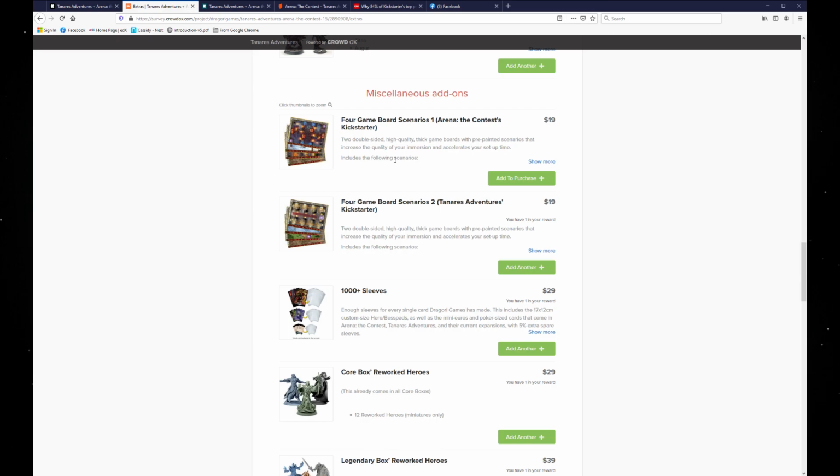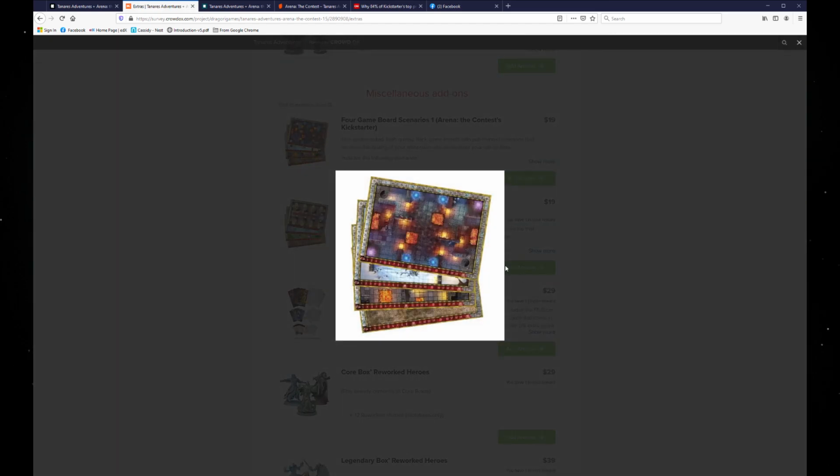So we'll get to those. Okay, here we go. For game board scenarios, this is the Game Board Pack One. It comes with two boards. This is the thing people are confused about, especially with this picture. This only adds to the confusion.